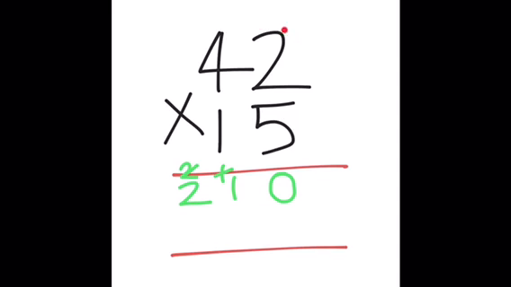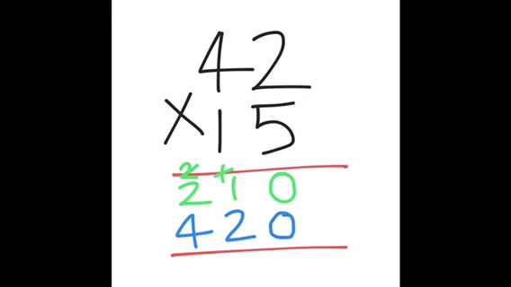Now next up, we're going to do 42 times by 10. Now this 1 represents a 10 because it's in the tens column. So, first of all, to show that we've already got it and it's in our tens column, what we need to do is we add this 0 to show that we're working with a number that is 10 or above. So next up, we do 1 times 2, which obviously equals 2. Then we move on to 1 times by 4, which obviously equals 4.